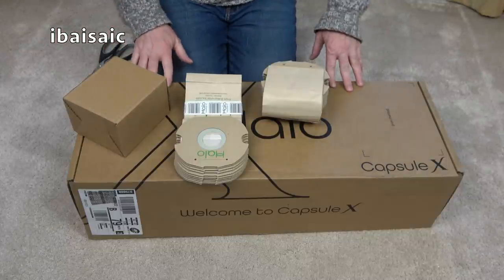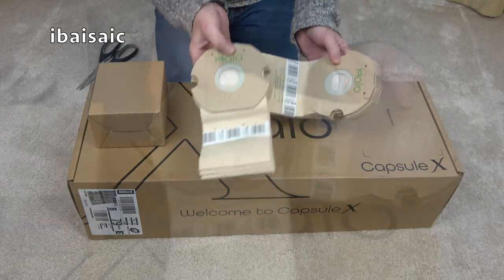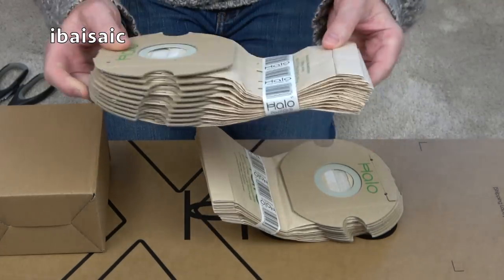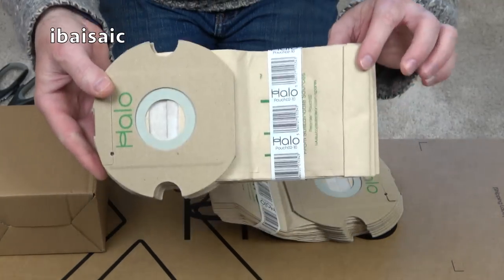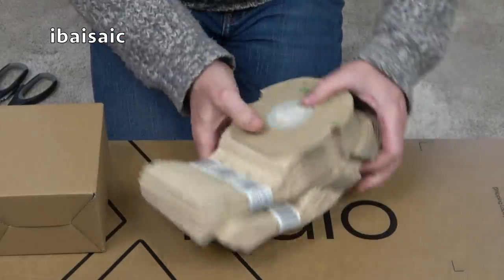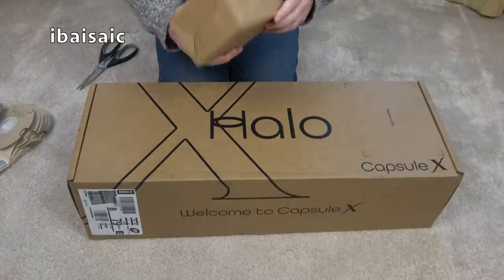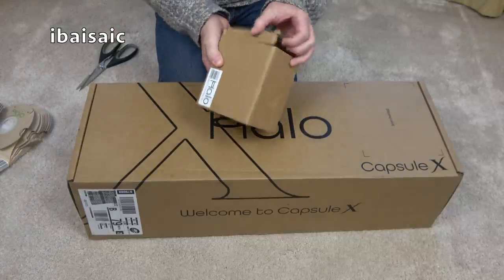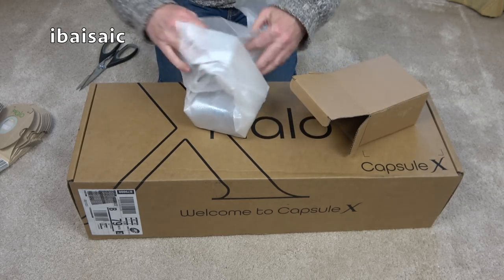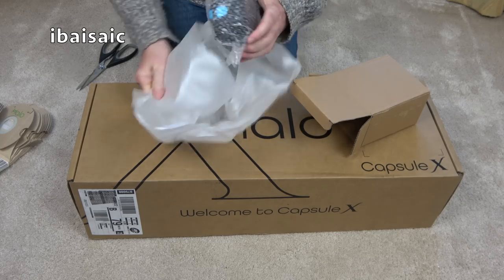So this is the brand new Capsule X. In that separate bag I've got some bags, because this is a bagged cordless vacuum cleaner like the Henry Quick. Apparently these bags you can put in the compost heap — they're fully biodegradable with no plastic on them. I'm also wondering what this is — oh, this is the extra battery. I'm hoping they haven't forgotten to put the hose in, because the hose was £29.99 to buy separately and I had a code to get it included.